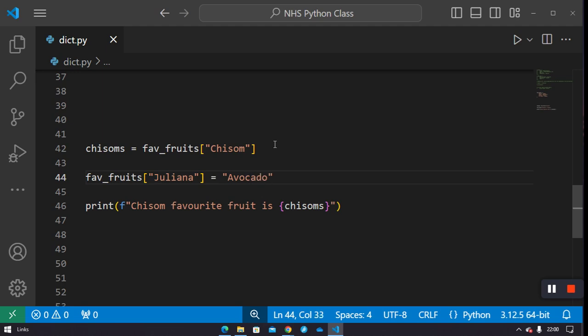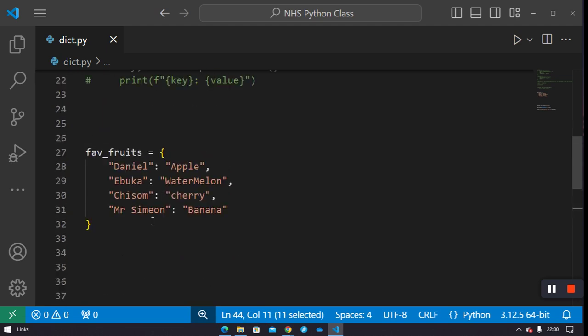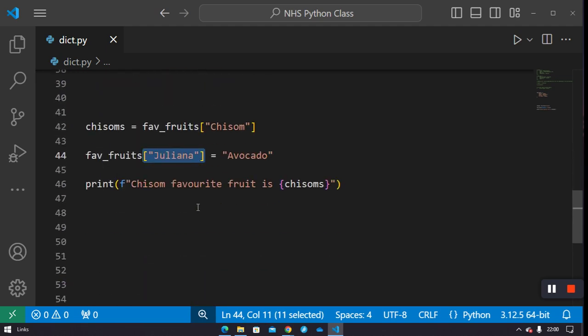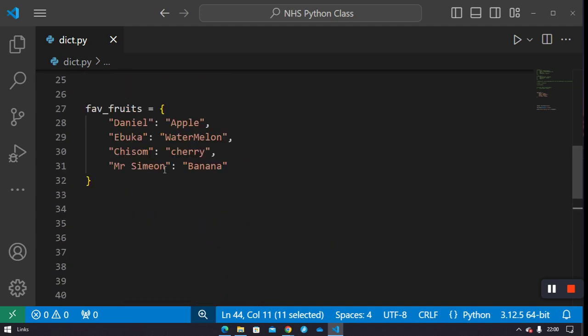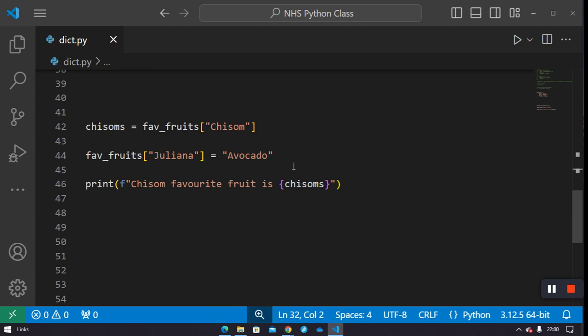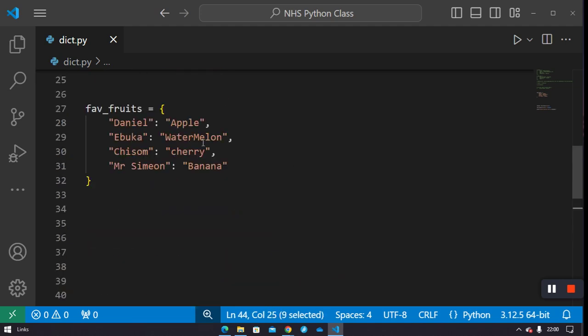She likes avocado. What have I just done? I've added a new key called Juliana to favorite fruits, and I'm going to be assigning avocado to it.